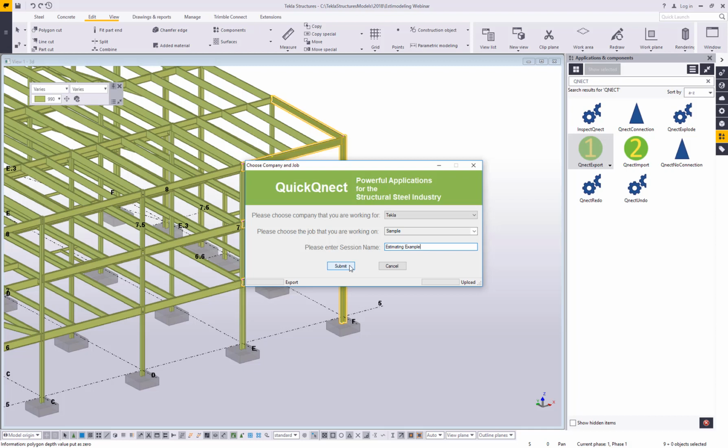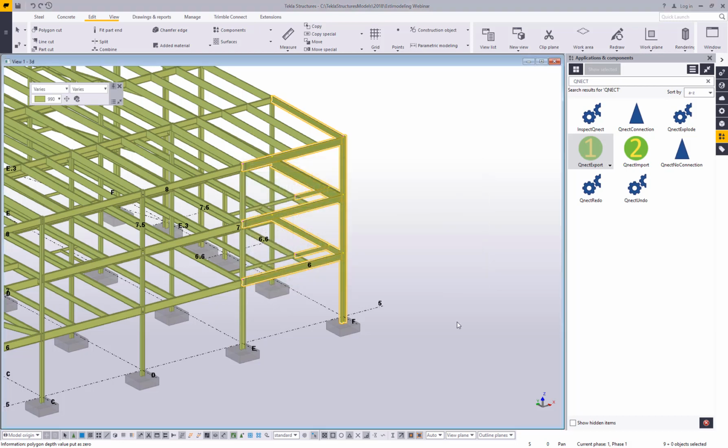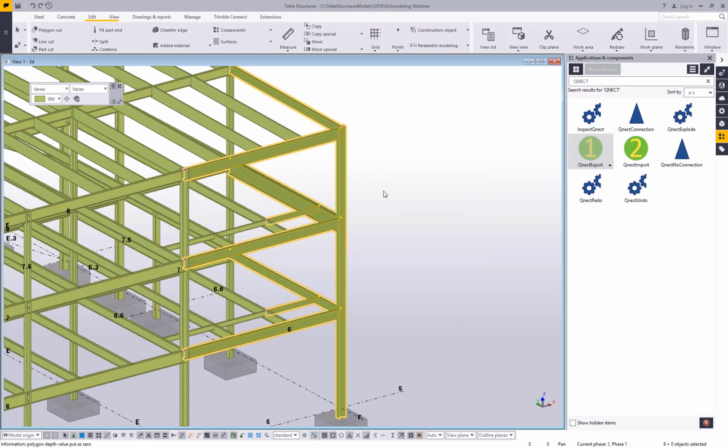One of the times I ran it on this model for the entire thing, it connected the entire project in a little over 2 minutes. 2 minutes of me just sitting here and you staring at the screen is a little awkward, so we're going to go ahead and just do it on a small portion of the model just to serve as an example. But what happens is it takes that geometry that I was mentioning and it sends it up to their cloud servers, which does the actual engineering and the design of these end connections.